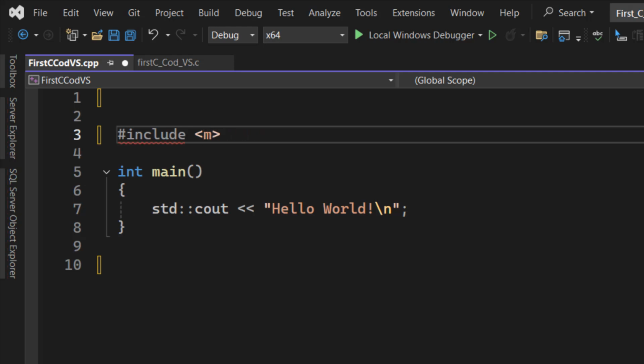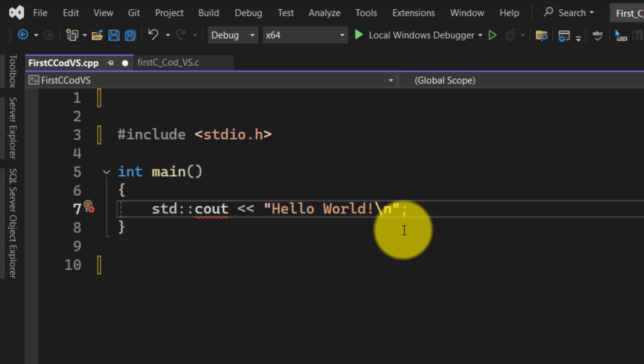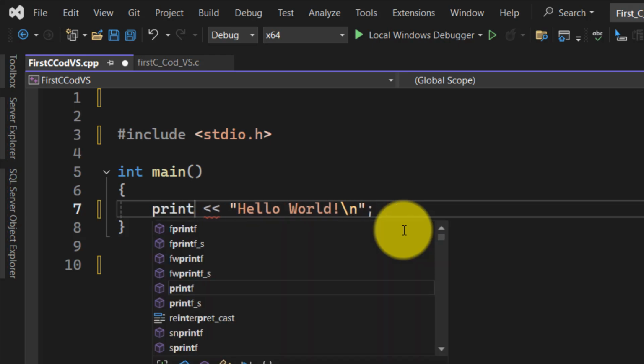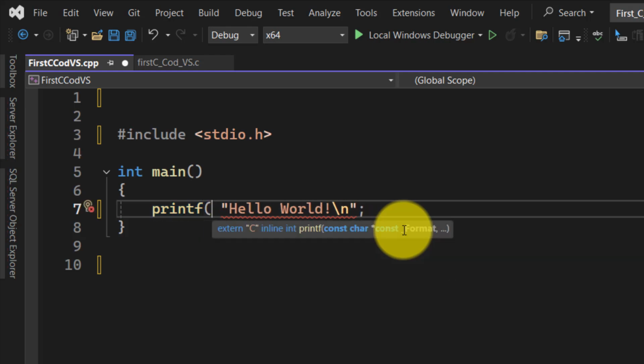How do we change this iostream? With stdio.h, which is the file specific for C. And here we're going to use printf, and we're going to use parentheses. Okay.